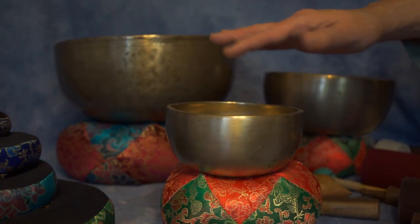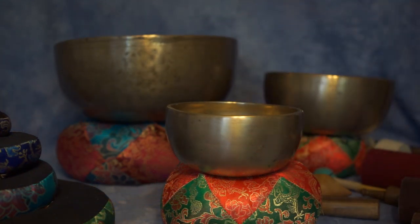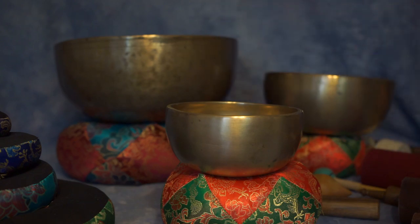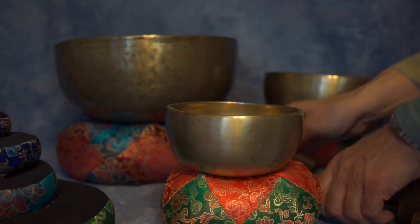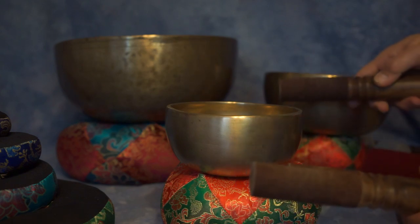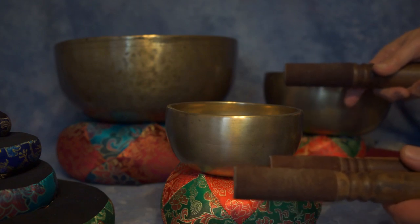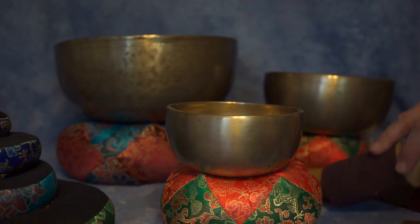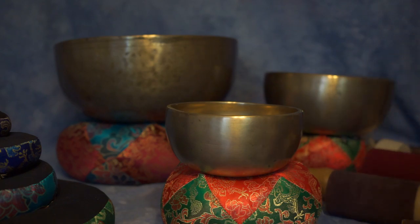We have three basic sizes of bowls: small, medium, and large. There's also another size, the giant, and a little tiny bowl size, but for our purposes here, these are your three basic sizes. And usually the smaller mallets are used for the smaller bowl. Medium size mallet for the medium size bowl, and the larger size mallet for the larger bowls. It just makes life easier.